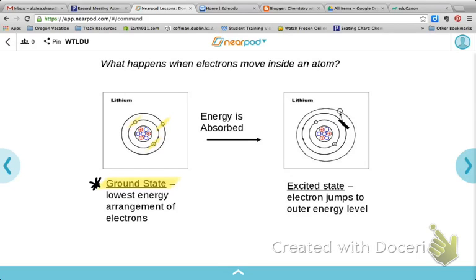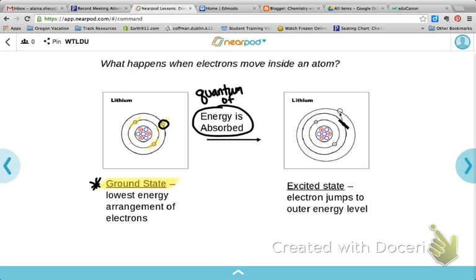When a quantum of energy is absorbed, one of those electrons, the amount of energy would kind of dictate which one. In this case, we're going to take this electron here, our outer electron, which is actually known as a valence electron, and it is going to absorb energy. And remember, that means that it's going to be able to move farther away from the nucleus, or out. And so when it does that, it moves out to the third energy level.